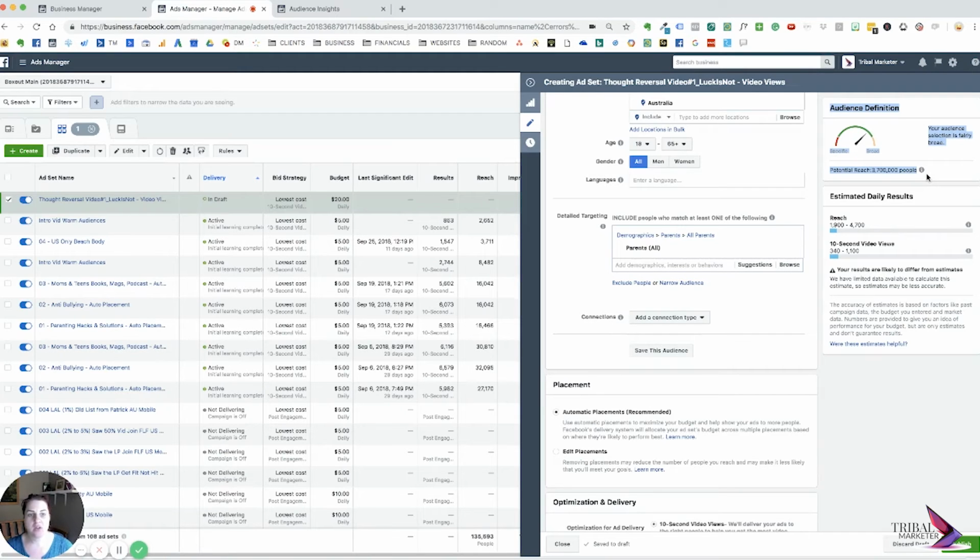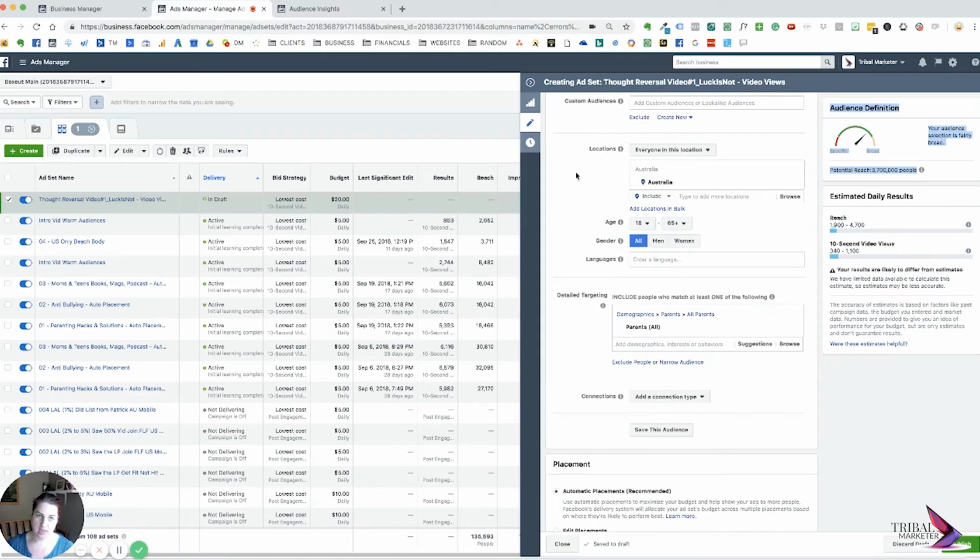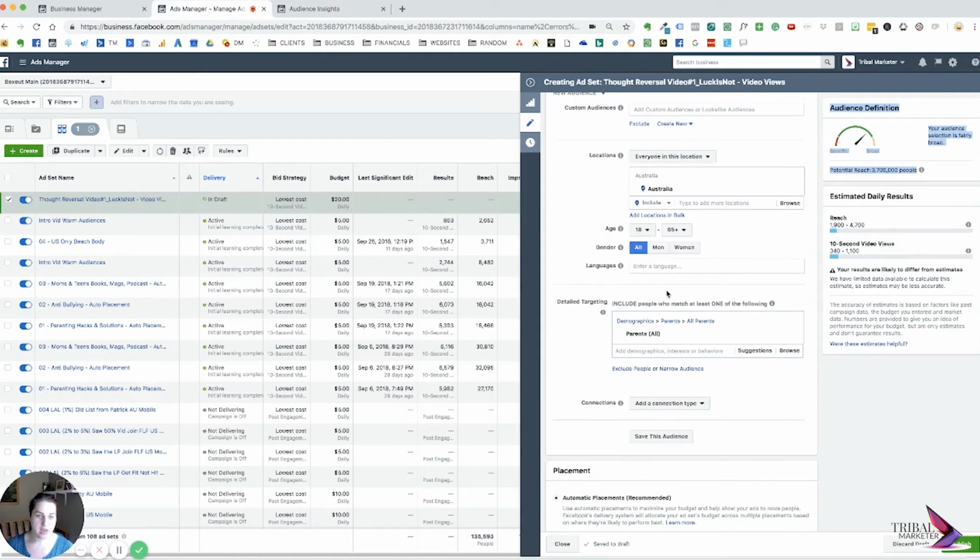So on a local level, the most that you ever want to use as targeting is the locations, age, gender and languages. 99% of the time, you don't need to be bringing in detailed targeting at a local level. You just want the algorithm to do the job. It's a very intelligent algorithm, and you have to start to trust it. We're not smarter than the algorithm. Once upon a time, back in 2013, 2014, the algorithm needed a little bit more help, so to speak, but we don't have to do that anymore. So that's the biggest thing. And then when you're picking your audience, make sure that you're selecting between 500,000 to 3 million if you're targeting a cold audience.